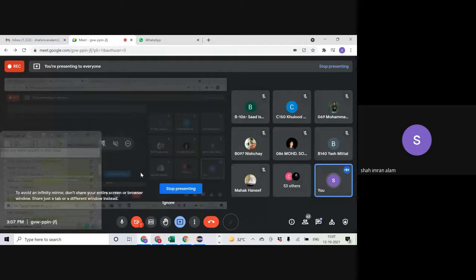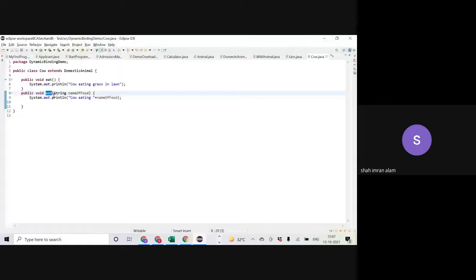Okay, so my question is, now we see this eat method is of course an overridden method from the animal class, right? Whatever method we have defined in the animal class, we have changed the definition of the eat method. When we do something else in the eat method in the child class, we call it an overridden method.